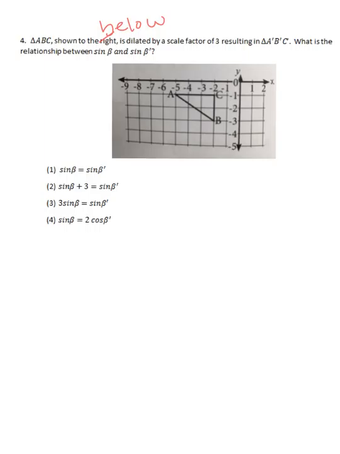So again, going back to similar right triangles, if we dilate something by a scale factor of 3, we're basically distributing that. We're making it bigger through multiplication. So we can't have the same thing, right? If we have a scale factor of 3, we have to multiply something by 3. So this is not going to work. We're not going to be adding by 3. That would be a translation.